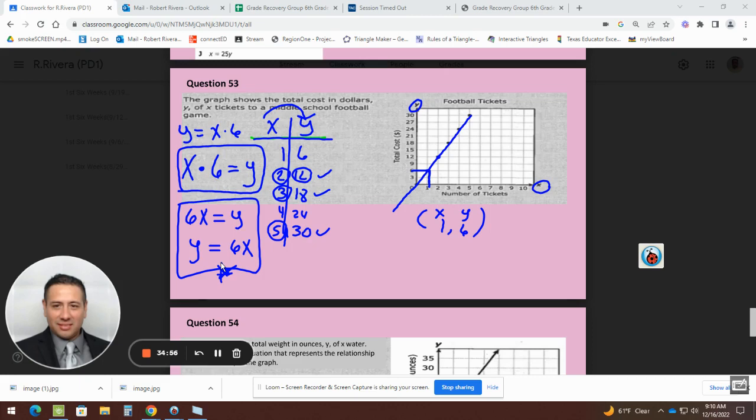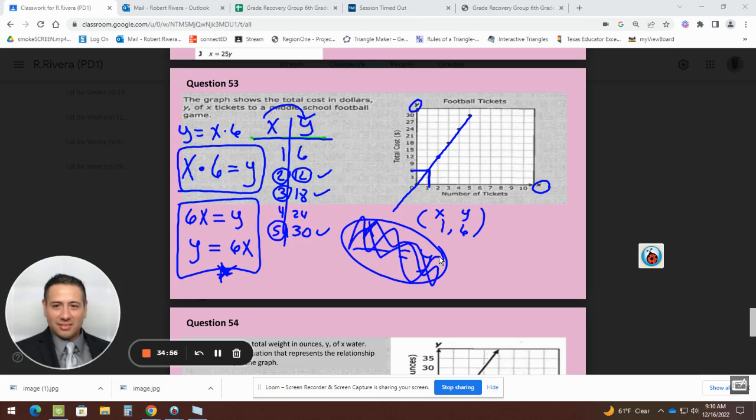Question with number 53? No. You will have 1 or 2 of these. Okay, I'm not sure. Remember, if it goes through the origin, it's multiply. If it does not go through the origin, it's going to be addition probably. Or subtraction. This one could be division, by the way. It could have been x divided by something equals y. But we know it's not division because 1 divided by something equals 6. Not possible. That's how I know it's not division. But it could have been this guy too. X divided by something equals y. When it goes through the origin, it could be this guy. Because division is the same thing as multiplication when you do PCF. I told you that last time. I'm not going to confuse you right now. Trust me, guys. It's not going to be division.